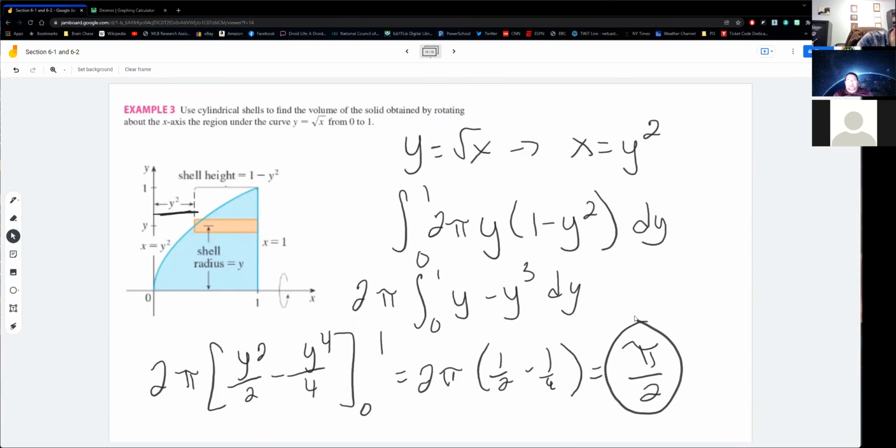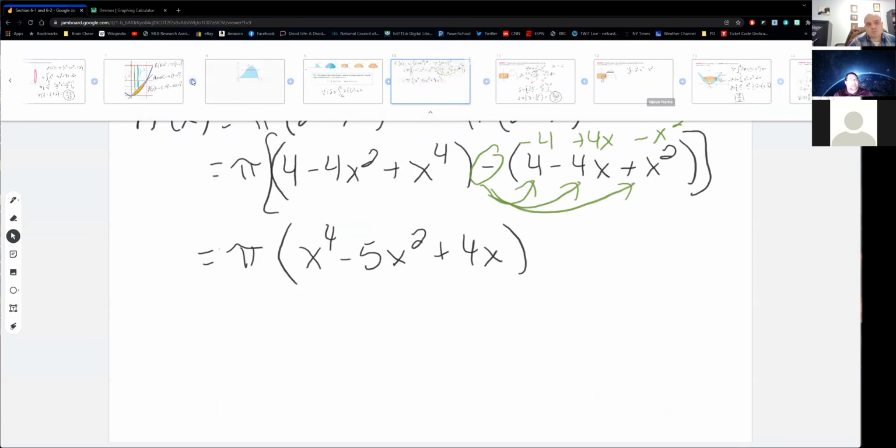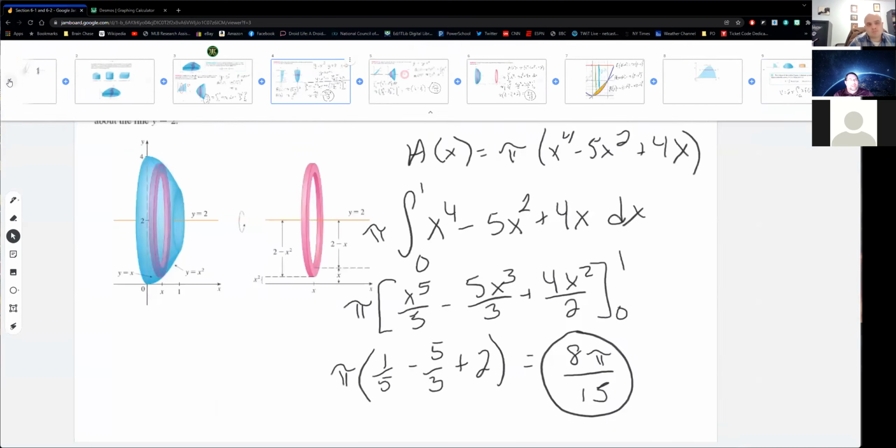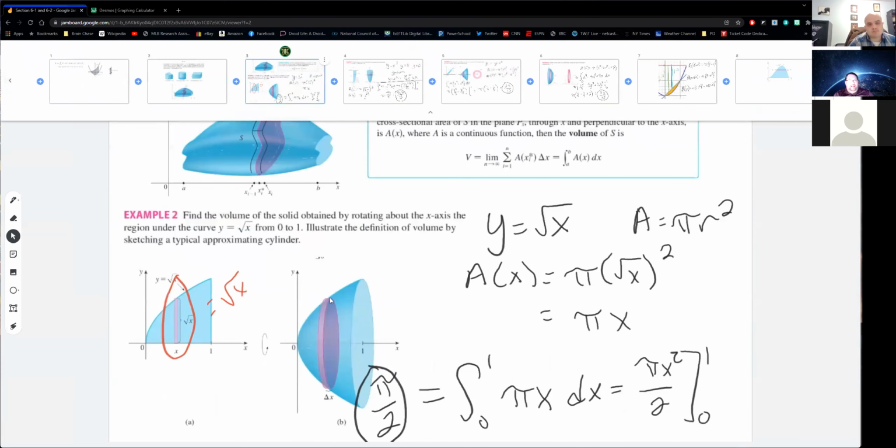But which are the cylinders? I'm not getting where the cylinders are here. This is because this box right here is completely rotated around. That's why this is the cylinder method and not the disk. When you're looking at the disk method, it's rotated around, so it makes a disk. So in this case, that bar that was going up and down is rotated around and it makes that disk.